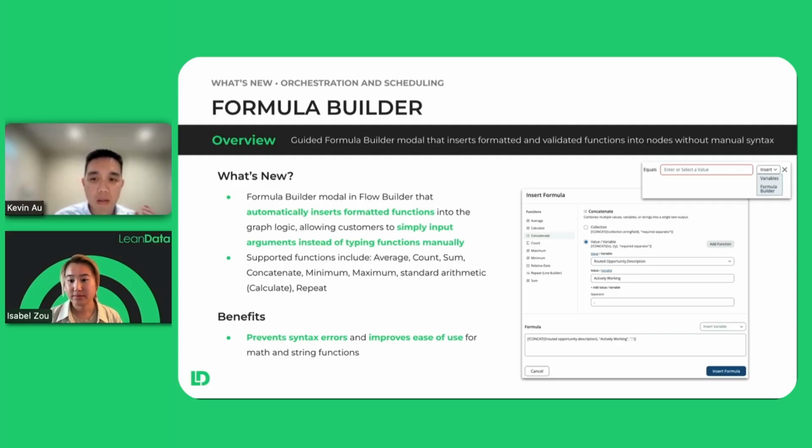Mm-hmm. Awesome. Question here also about ways to test this out. Not quite validation, but is there any way that you can test out that a formula is outputting the proper thing? Does it work, let's say, with routing preview or something like that? How would someone validate that this is working properly? Yeah, this will work with routing preview. So let's say you put in a specific lead, it should show what the actual output of that formula was, similar to how you would see that in audit logs as well. So that information will be shown. That will be a way to validate the actual output of these functions. Cool.